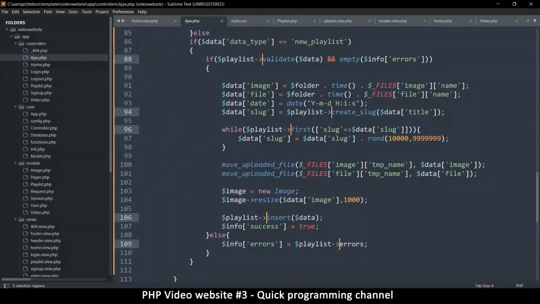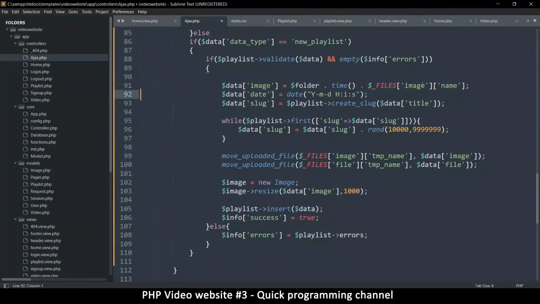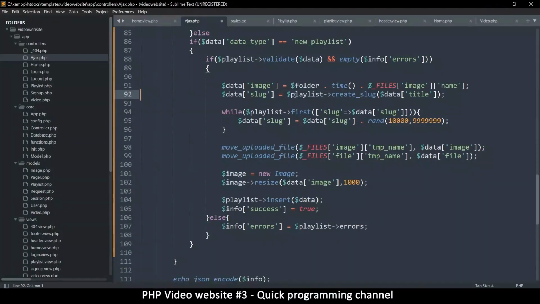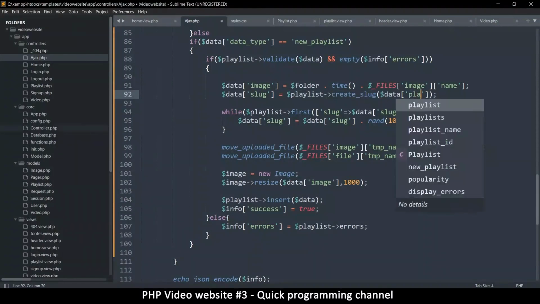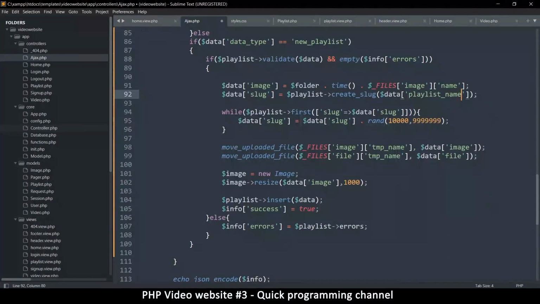Okay, so here what we're doing is checking if there are errors, and the info errors is empty. And let's look here. If there's an image, we don't need the file. And what else? We need the date. No, we don't need the date. We do need a slug, so that's fine. Instead of title, it's playlist name there.